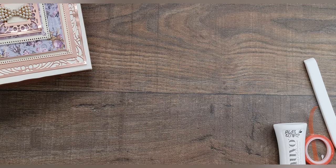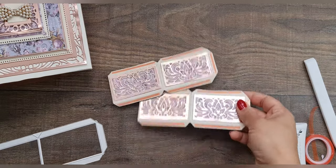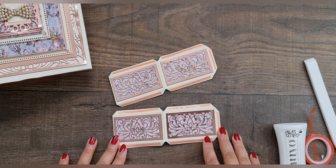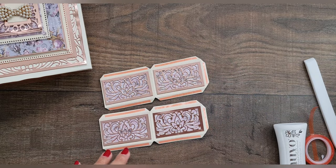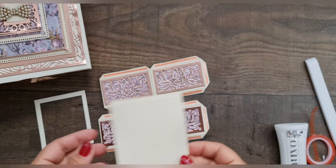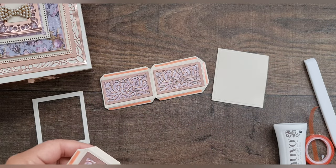So this little die here will create the sides of your small little boxes, which I've cut out and decorated already. These decorative panels are also in the kit along with two other designs. You can have your box open or you can have them closed. I've decided to keep mine open, so for those I'm going to need two edges. I'm going to need a boxed top, and this is going to finish off the top edge, and then a box base, which is this here. So first of all, I'm going to connect the edges and then I'm going to put the box base on.